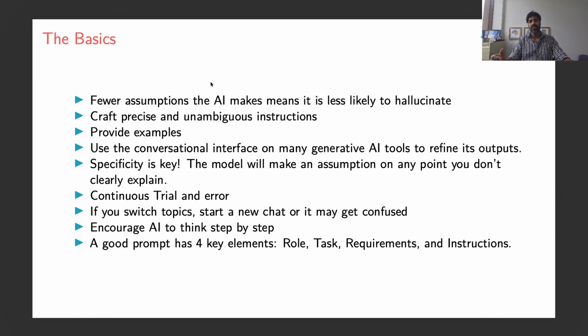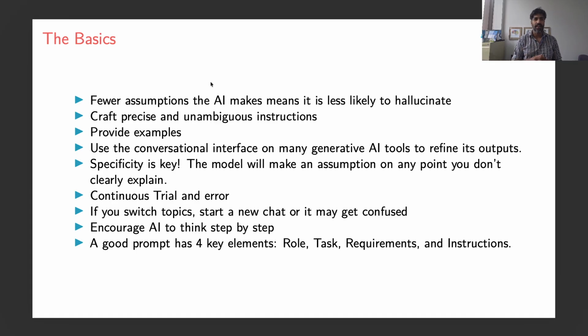I use the conversational interface on many generative AI tools to refine its outputs. Just have a chat with it. Don't overcomplicate it. I think a really nice way into that is just using voice mode on any AI tool and just having a chat with it. That can be really effective. Specificity is key. The model will always make an assumption on any point you don't clearly explain.